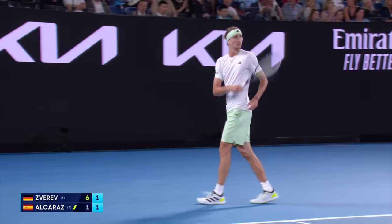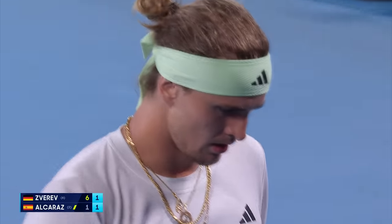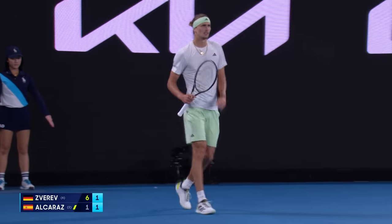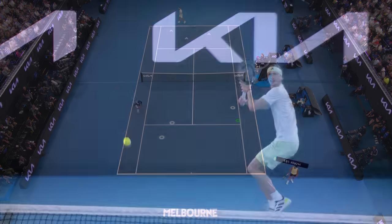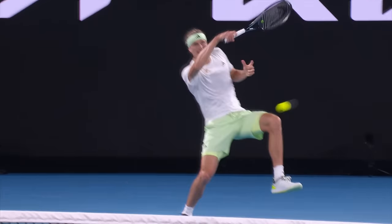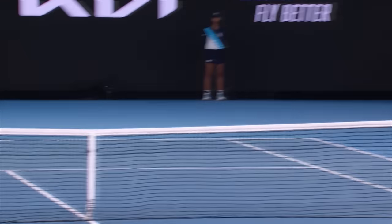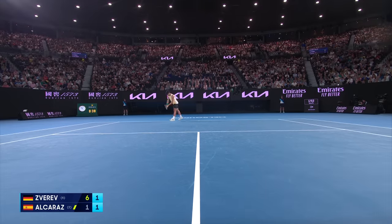Some angle with that forehand so far. One game all. They have very similar forehand profiles these days. Alcaraz has lost about 400 RPM since 2022 on his forehand, flattened it out massively, and so it's brought it down to about 3,000, which is where Sasha sits. But he does have that ability here to generate those short angles still. They both have exactly the same pace off the forehand side as well. As lightning fast as Alcaraz looks, it is a big ball that comes from Zverev's strings.